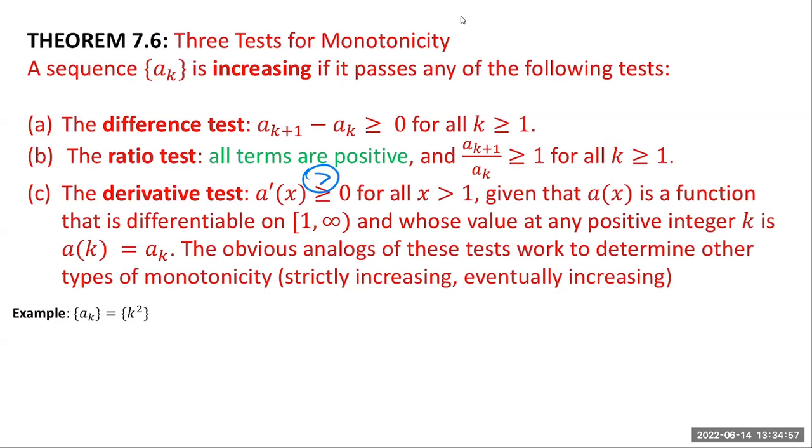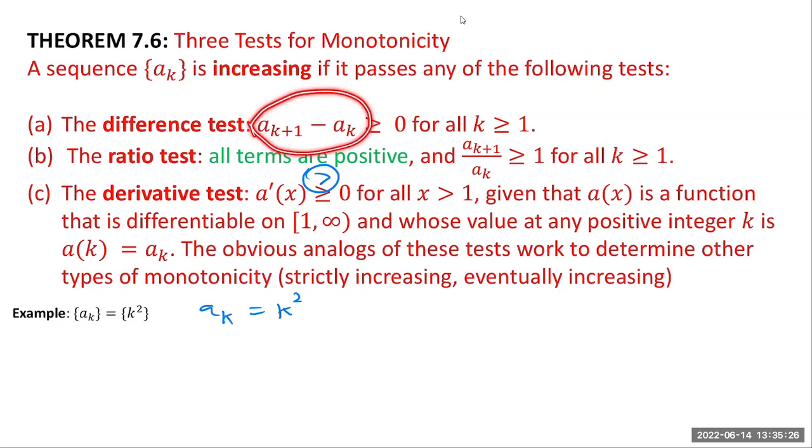And here is an example that I want to show you. Let's try to apply one of these tests to determine whether this sequence is increasing or decreasing. There could be multiple tests that you can apply to determine this, but for this one, let's apply the difference test. To apply the difference test, notice that in this case, a_k is equal to k squared, right?